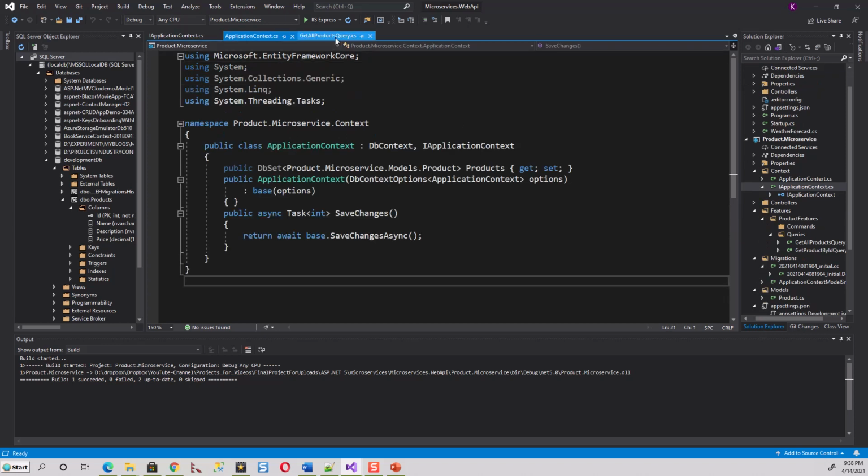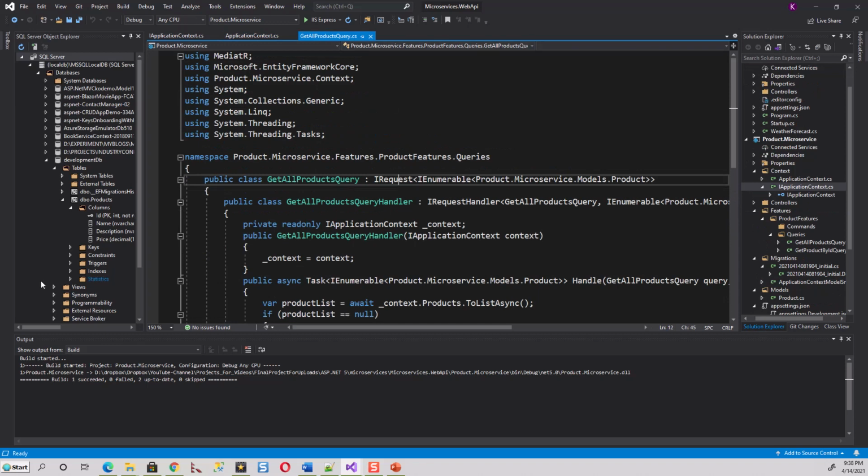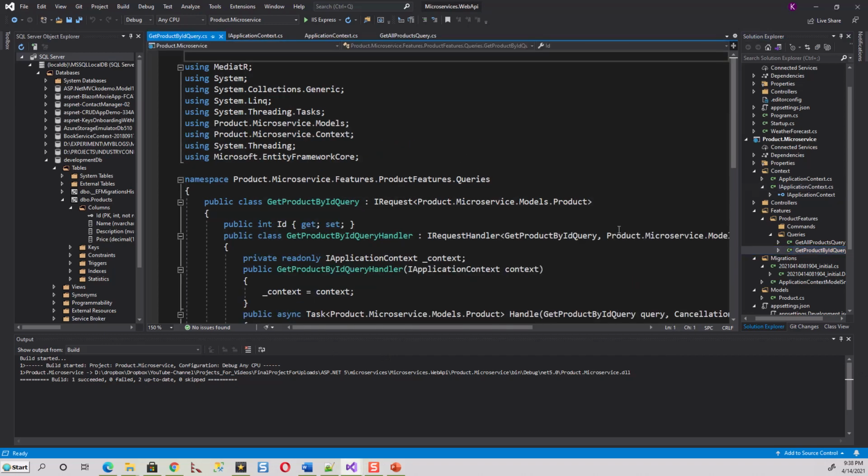Right, now I have to create another class, rather, to save time, I have already created a GetProductByIdQuery. And this is the code.